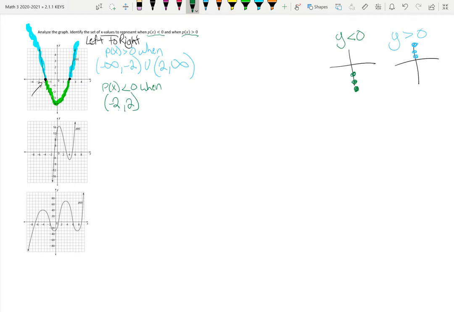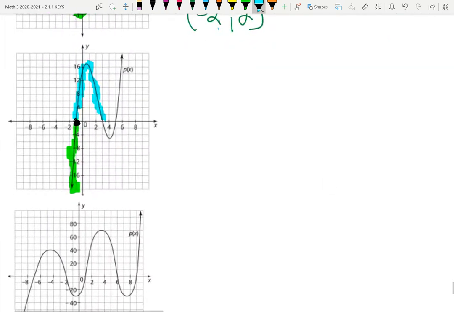Let's do a couple more problems. So let's look left to right, and I see that there is an x-intercept at 1, and then it's going to go positive. It's going to stay positive even though it's decreasing now because it's essentially still above the x-axis. I can see that there's a 0 at 3 and 5, and notice how the zeros are when it changes from a positive to a negative and vice versa. That's an attribute of a 0.